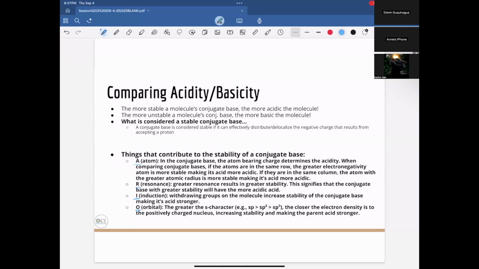Yes. And normally when you're looking at it, orbital is kind of the last thing you'll be looking at. The acronym ARIO, you go in order of the letters. So you're going to look at atom first, then resonance, then induction, then orbital. And we don't mention it, but another thing to also look at is our charge. So if we have charges, that's obviously less stable than not having charges. So some people also call this CARIO or just ARIO, but look at charges first before you get into the rest of this.